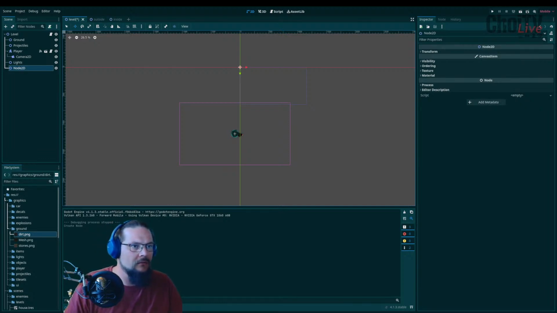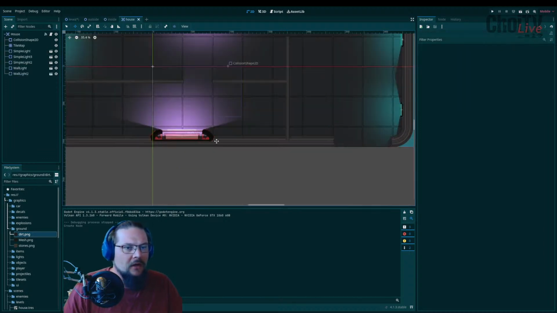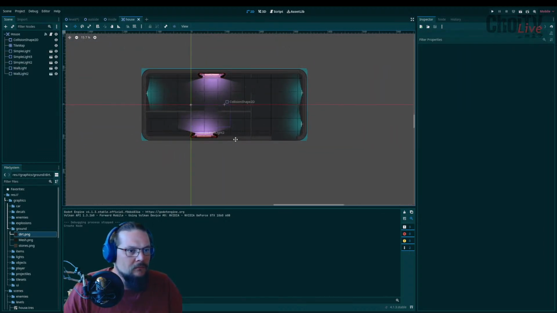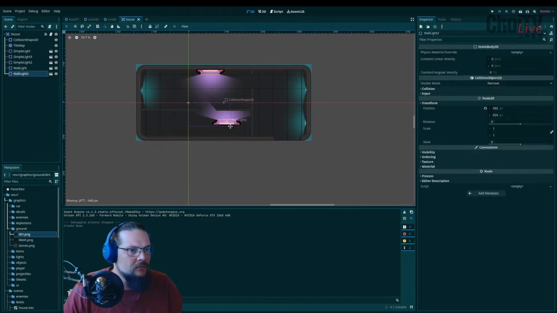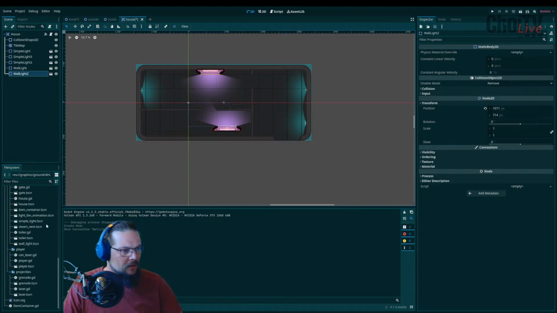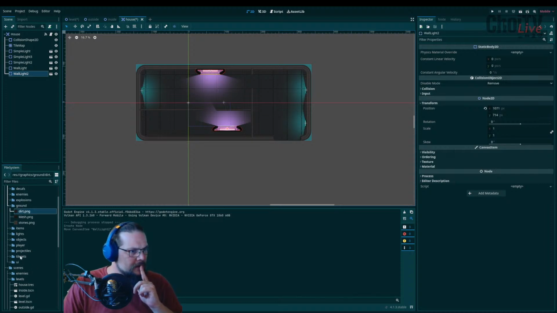So, let's go back to, for instance, the house. And yeah, let's use this light as an example. Move it around. And where was that? Decals?